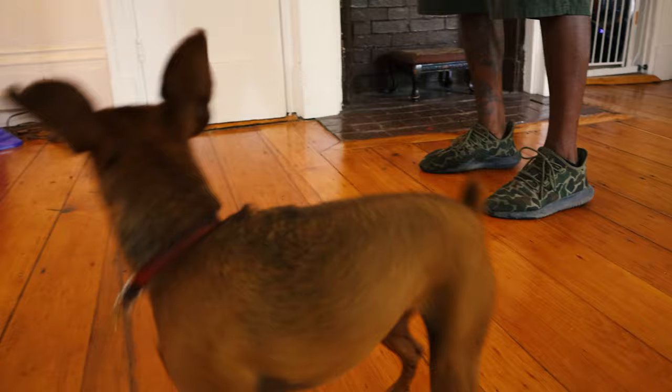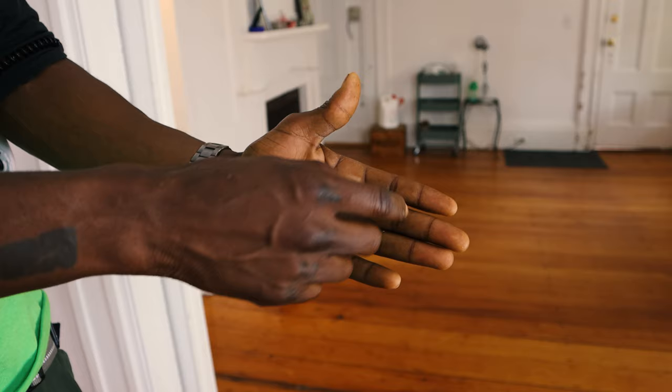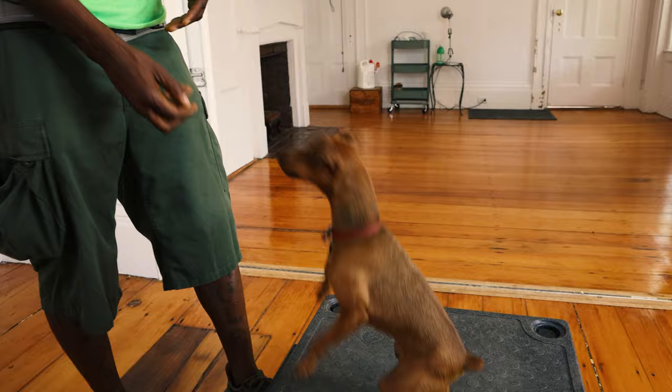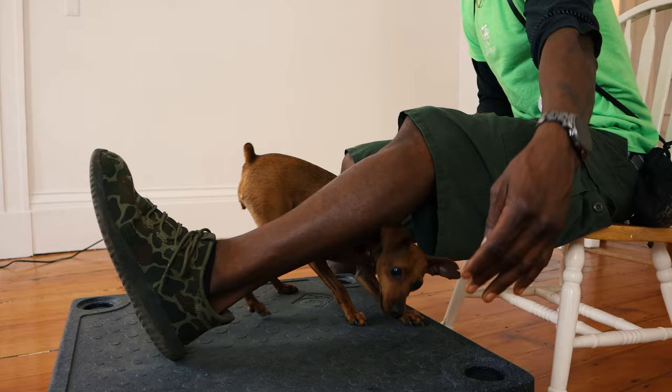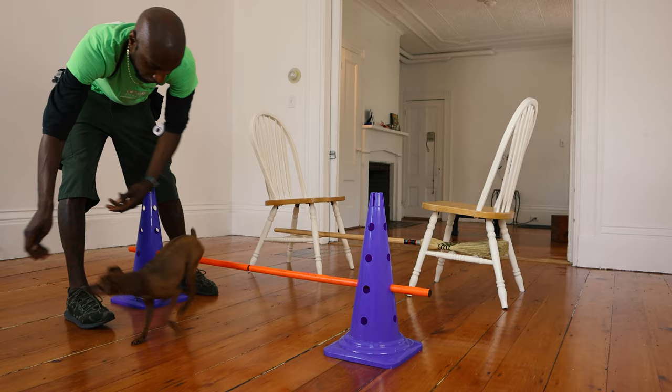So the big takeaways from today's episode is that a fulfilled dog and a dog that is engaged with is a lot easier to get along with at home. Today we talked about luring, which is a way to access your dog's mind. And through luring, we could get your dog to spin, to jump over and go under, and to touch your hand, which will tire your dog out and make it much easier for you to maintain peace in your home.